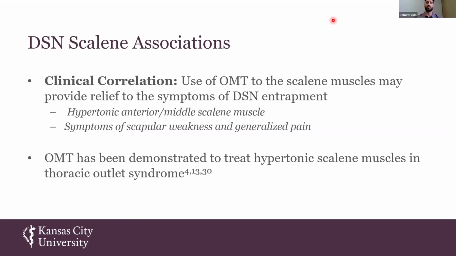So some clinical associations with the piercing pattern of the scalenes. There has been OMT that has treated a hypertonic or an inflamed scalene muscle for the treatment of thoracic outlet syndrome, but no one has looked at it in treating dorsal scapular nerve entrapment. So we theorize that if you could use OMT to treat the scalene muscles, which is a common point of entrapment, they could possibly provide relief for symptoms of DSN entrapment.